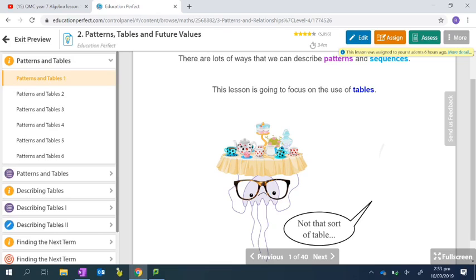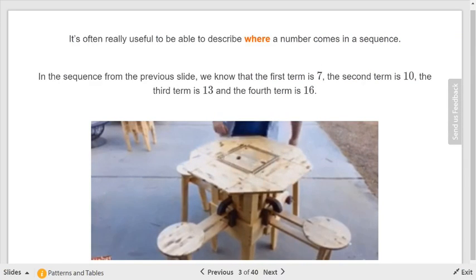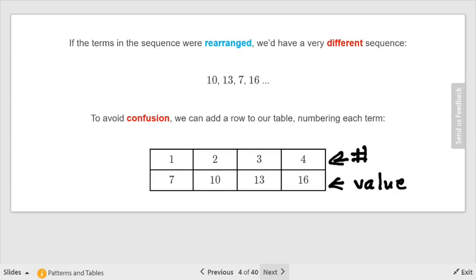Okay? So here's a table, and this is the number of items, and this is the actual number value, right? So the first value was 7. The second value was 10. These numbers go together, don't they? Could any other number be the second number? No. Could 10 be anything but the second number? No. So once you think of them this way, it also locks the values together so that we know which one has to be second all the time, right?